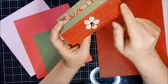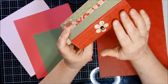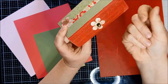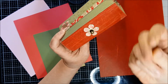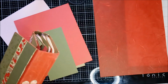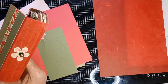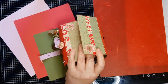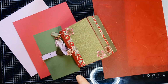I didn't want the creases to appear, so I just glued this paper here, and to protect it, because it's quite fragile, okay? To protect it, but not to make it glossy, I used, where is it? It's always when I need things that I can't find them. Oh my, where is the bloody stuff? I don't know. Oh, here it is.